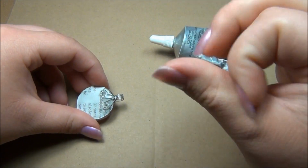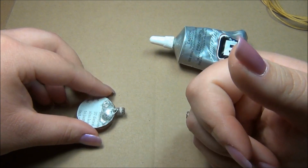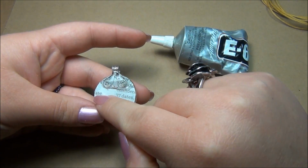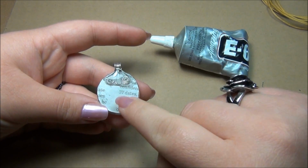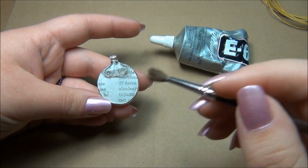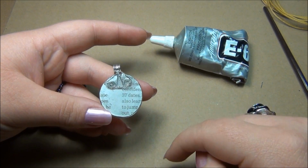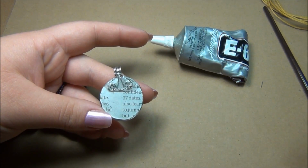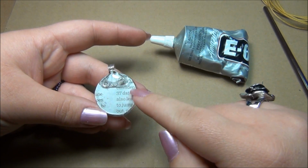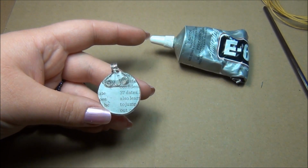So now we have to let it harden, and I usually do like to let it harden overnight because it's so much more sturdy and durable and just ready to wear. Now after this is hardened overnight, I'll take my diamond glaze and I'll just squirt a tiny little bit on the back of this, and I'll brush it with a paintbrush and smooth it out on the edges to seal the paper. But I can't do it right now because my E6000 is still wet. So once you get your E6000 dry, go ahead and take the diamond glaze and seal the back. And also, if you don't have diamond glaze, you can use clear nail polish, and it's just gonna seal your paper here, so if it were to get wet, it's not gonna mess up your image.